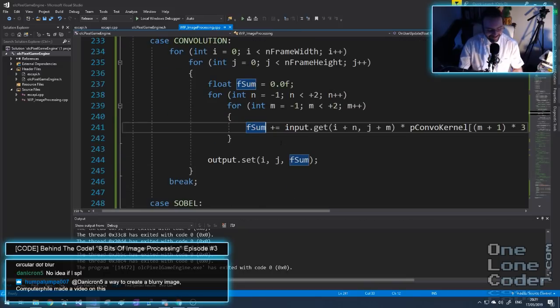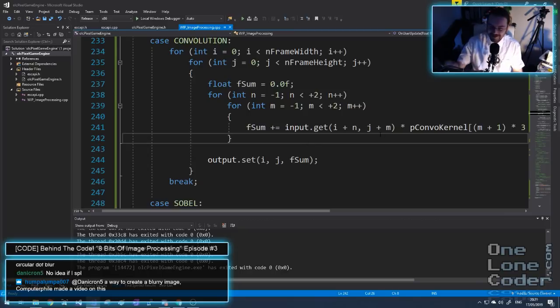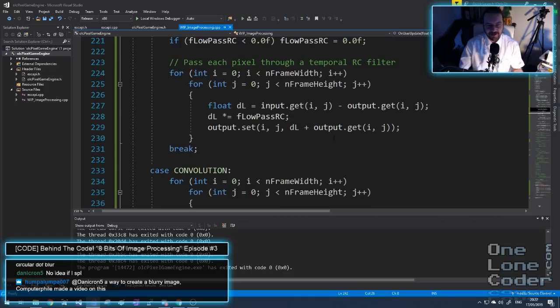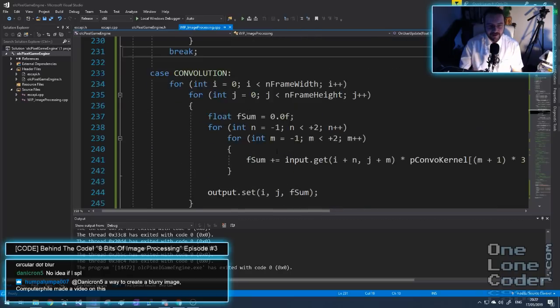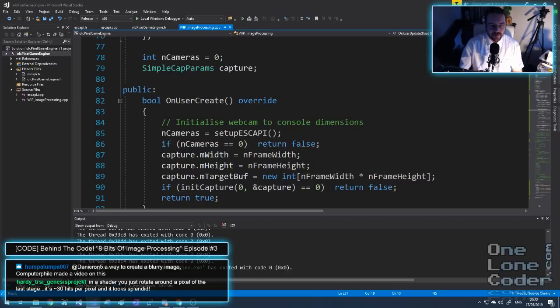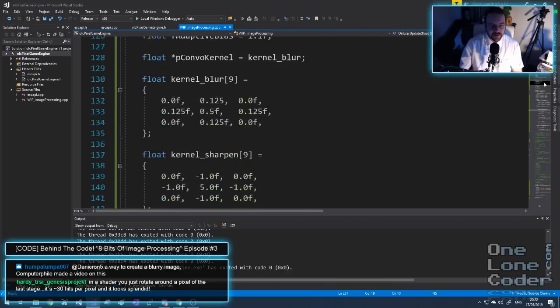So that's why I'm not going to go into what a Gaussian is, and why I'm not including it in my 8 bits of image processing, because you would then have to start explaining what Gaussians are. If you saw a Gaussian curve, you'd recognize it straight away. Funnily enough, we're doing a blurring kernel here.